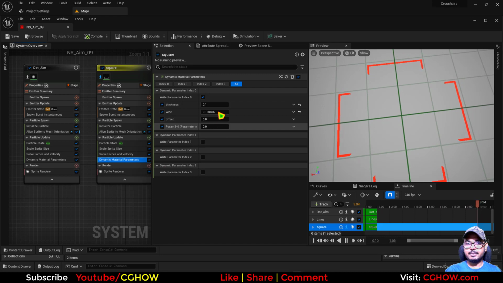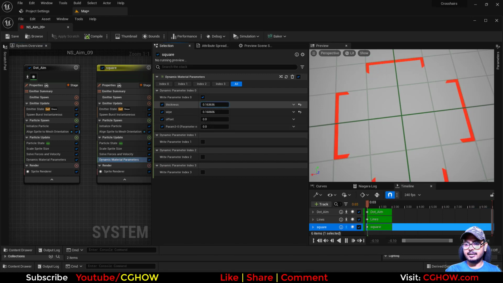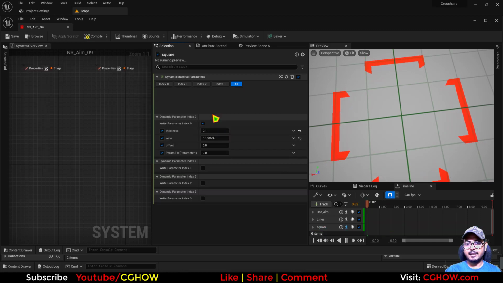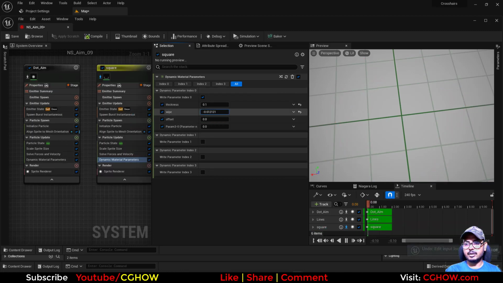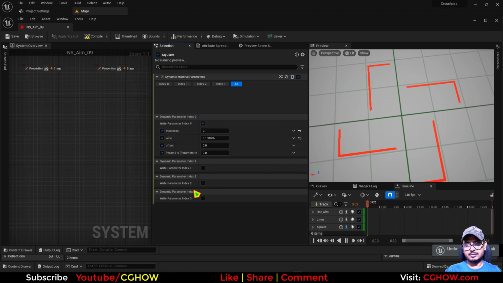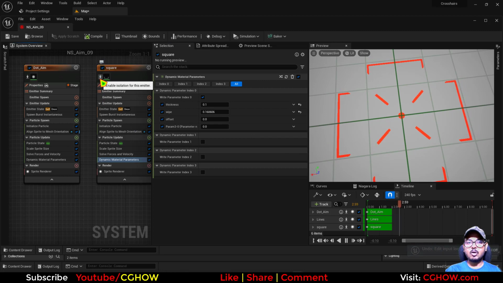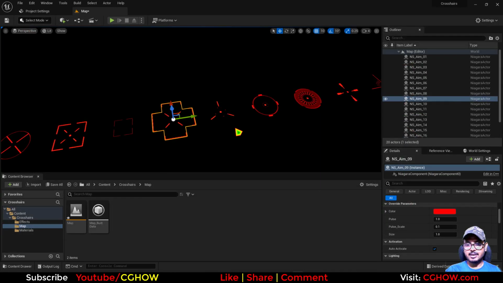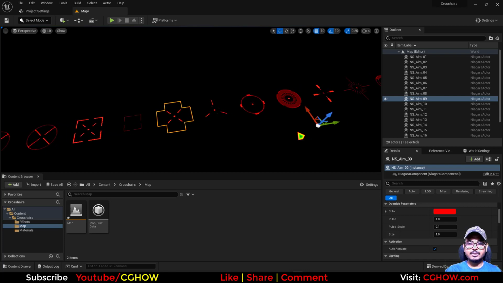And in the dynamic parameter, you can increase the thickness or decrease the thickness. And then this wipe is how much you are cutting these squares. So you really can add it and modify according to you. And then I have this offset that you can also change, whole thing. So these are the common settings for all the square shapes here and for all the ring shapes I have. Okay, so you can just modify it.